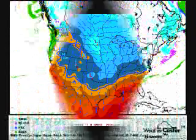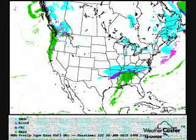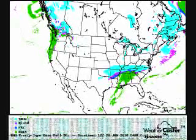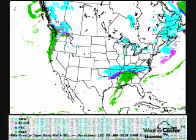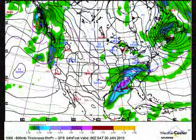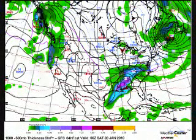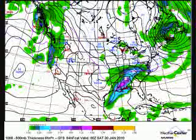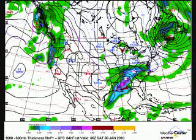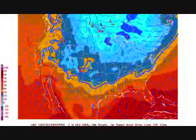So fortunately, though, Nashville, you're staying at or below freezing, it looks like, and this means an ice event likely, continuing back to Memphis and into Little Rock. Northern Alabama, if these models are correct, the American models anyway, likely keeps you in rain through much of the day on Friday before transitioning late on Friday to the chance of a mixed bag of precipitation and then some light snow on into Saturday.